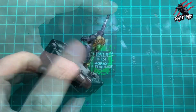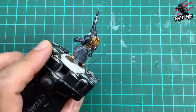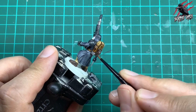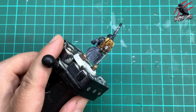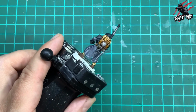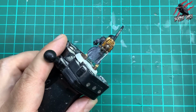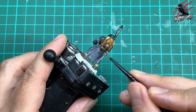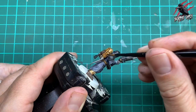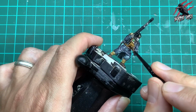Right, now I took some Agrax Earthshade. Again, make sure everything's dry before you move on to each stage. And I'm going to put just a nice even coat all over this rucksack. And this is going to tie all these browns together. Any little gaps I might have missed are going to be filled in by this, and you're not going to notice them. And it's also going to dirty it up, make it a bit grimy. I'm going to put this Agrax Earthshade on the shovel too. So this is more of your brown shade, where the Nuln Oil that we'll use in a minute is more of a black shade. So this is going to be perfect for all those natural leather colours.